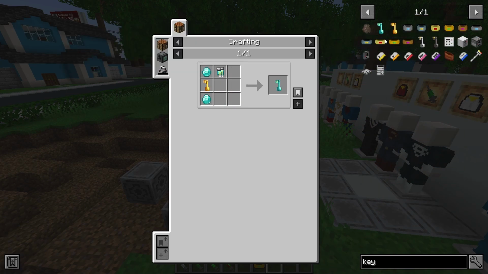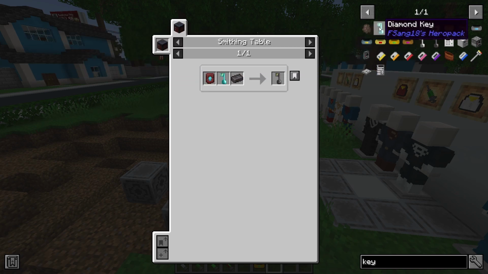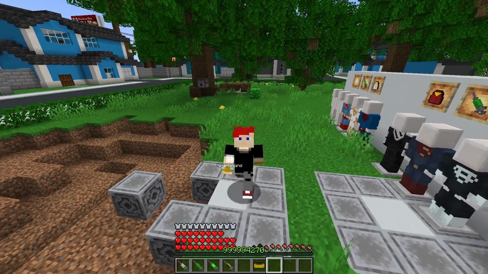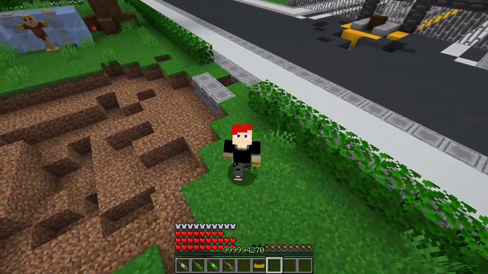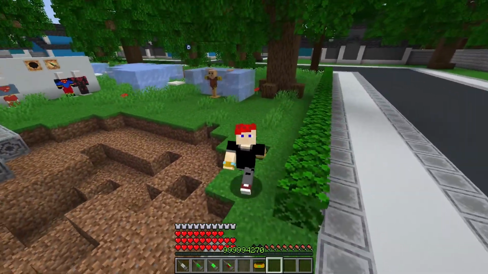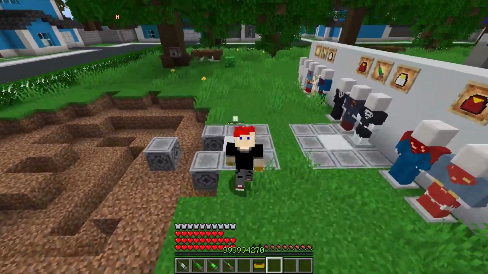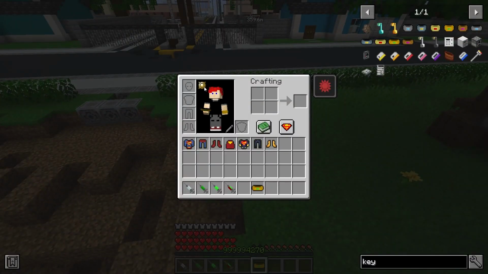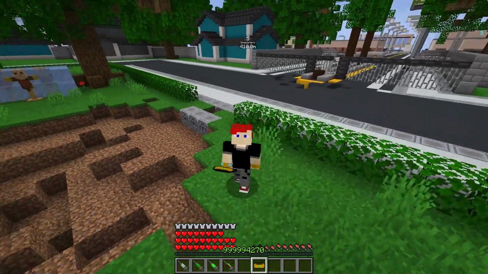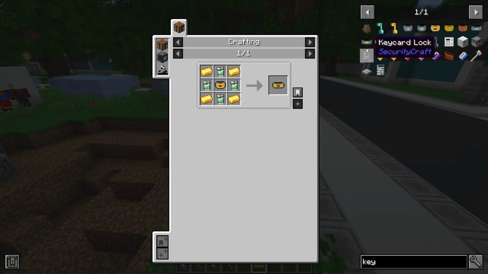I believe, because in this add-on, you have to lower a player's health to a certain amount, and then you can right-click on them, I believe, to equip the cuffs or the collar, and they stop the powers. So you have to sort of fight a player to be able to do that. So it is quite balanced in general, and they will cost different things to make as well.